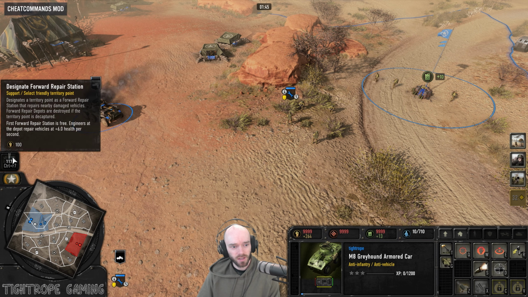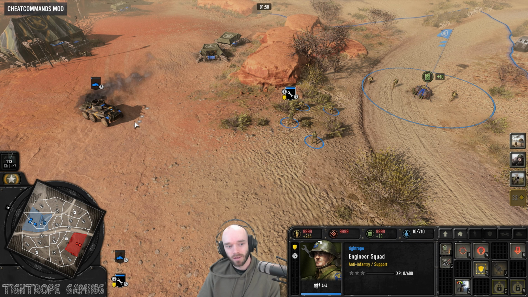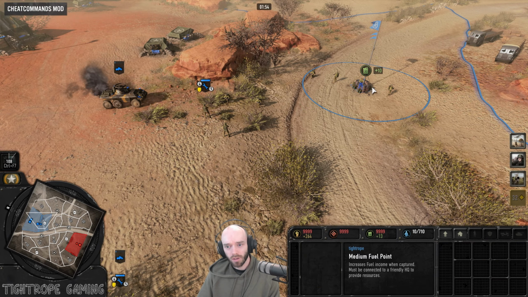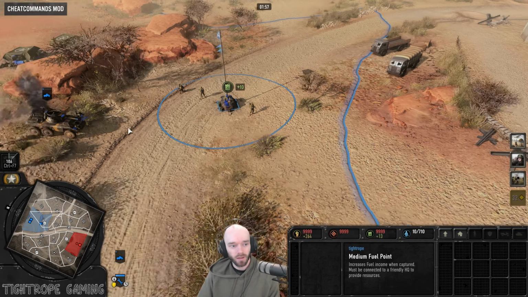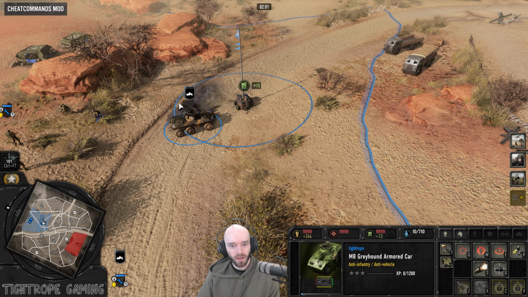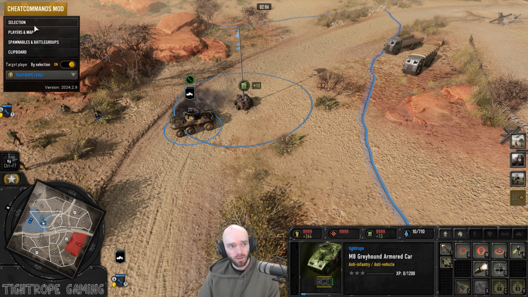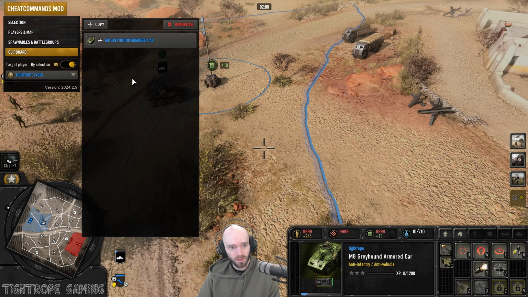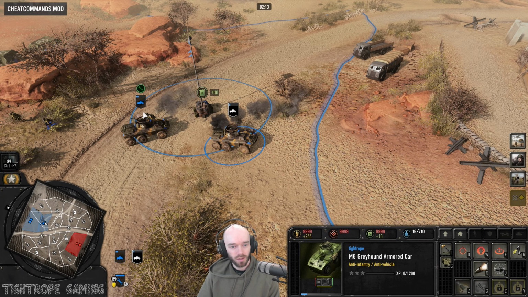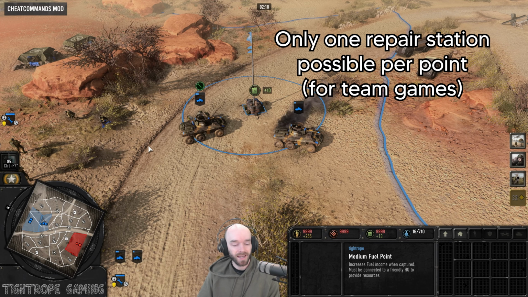And it has 6 health per second repair. So engineers have 8, so it's three-quarters the rate of them. Don't think you can control what it repairs either. And it's not aura healing as well. It only repairs one thing at a time. Make a clipboard copy of this. Make another one. You see that these guys are not getting repaired. So one vehicle at a time, and I believe they will heal up your teammates' tanks as well.